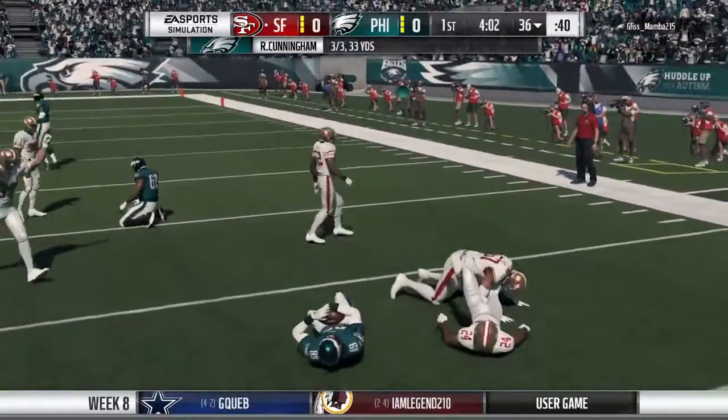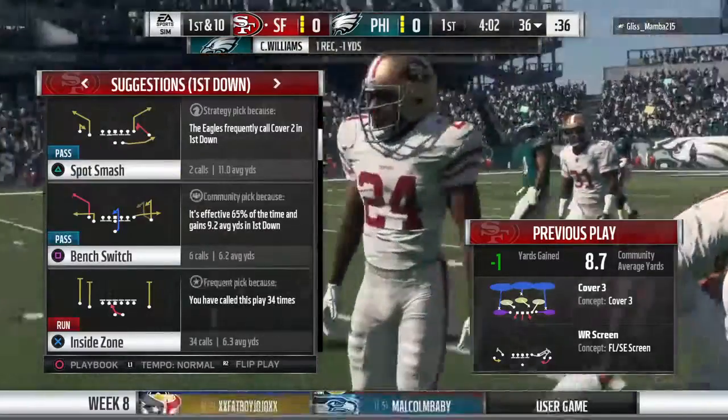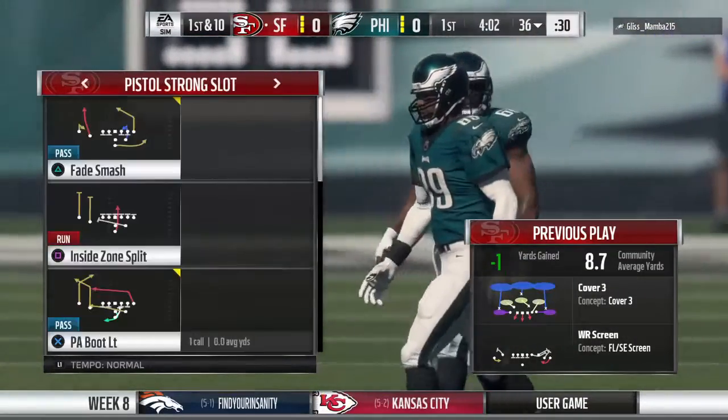But he will not get away. He stopped short of the marker. The Eagles unable to convert there on 4th. And on the opening drive of the afternoon, the defense forces a turnover on downs.